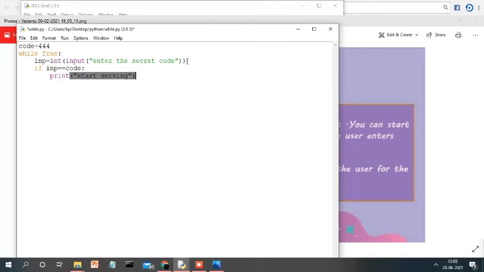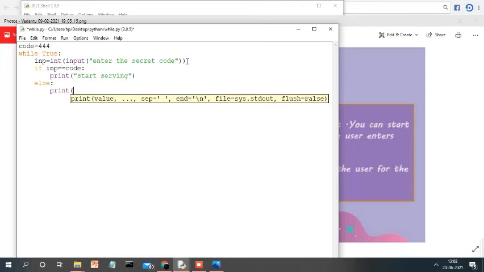Okay, and now else print the code you entered is incorrect.